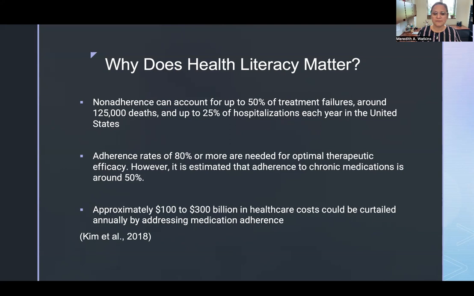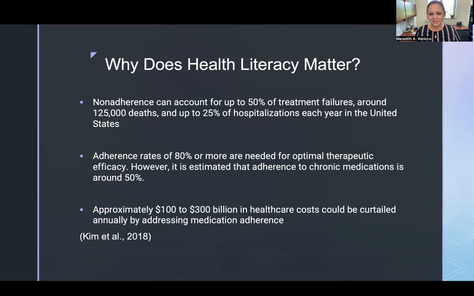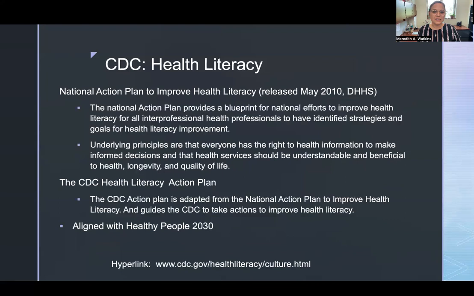Adherence is usually defined as 80% — if someone is doing 80% of their treatment, it's considered optimal and will have the effect we're looking for. However, it is estimated that adherence to chronic medications — medications patients take for months to years for things like heart failure, asthma, and diabetes — is only around 50%. There are a lot of healthcare dollars lost to non-adherence related to health literacy. If we can increase adherence, we will increase patient outcomes and have more resources to care for more people. We really want to make sure our patients can obtain, read, and understand medical information needed for their care.